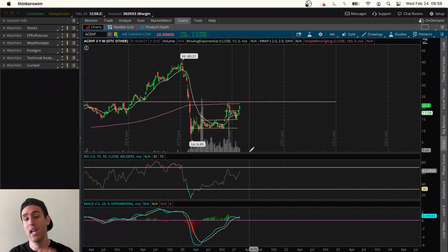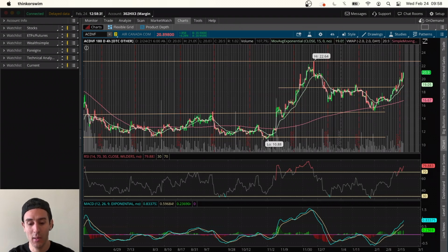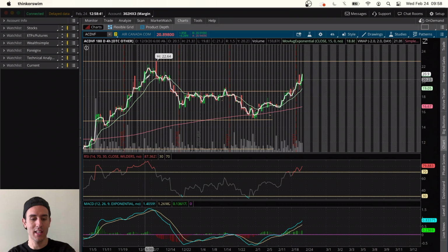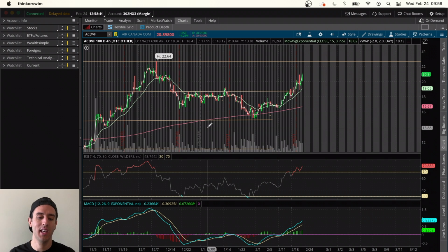So I was like, you know what? I'm going to sell it slightly before. Most likely it will get rejected. And if that's the case, I can always buy back in. And in my latest purchase was just about here. So as I saw the price hit 22, I was like, okay, there's a solid resistance there, which indicates that the price for a short-term swing trader is getting too high. So I sold, let it go at about $20.